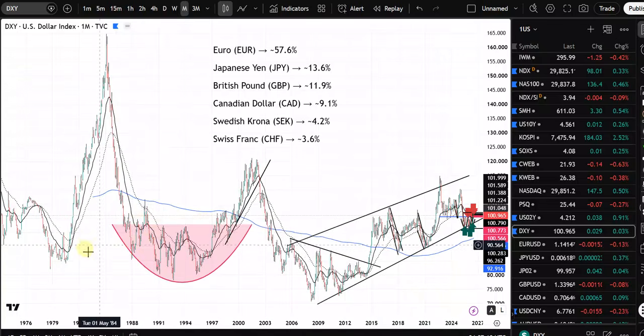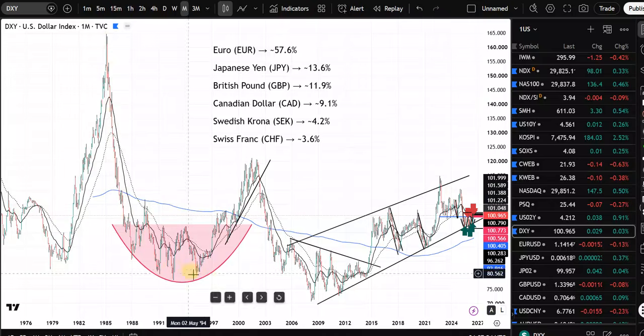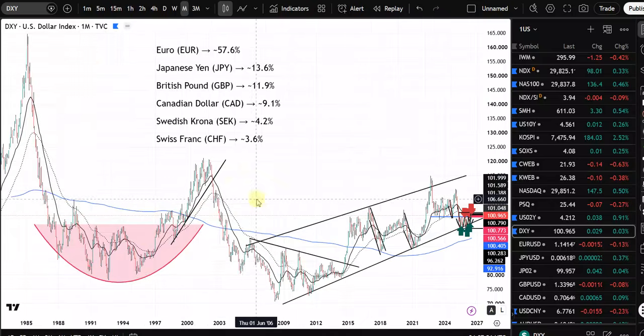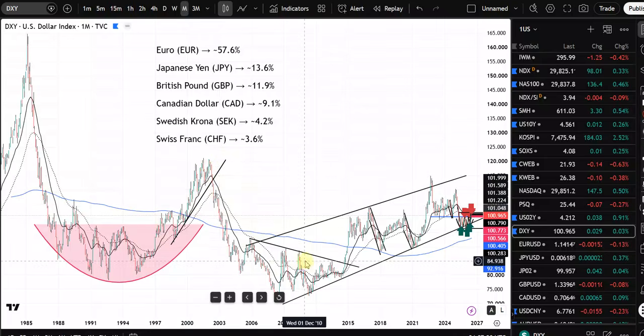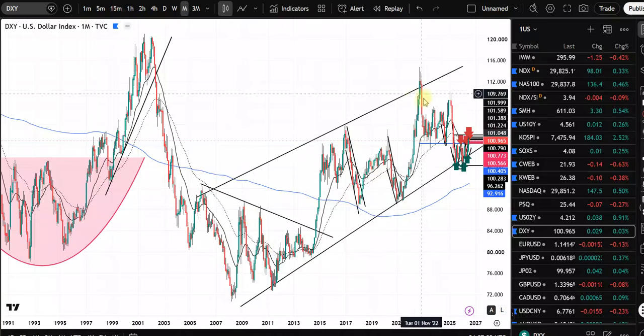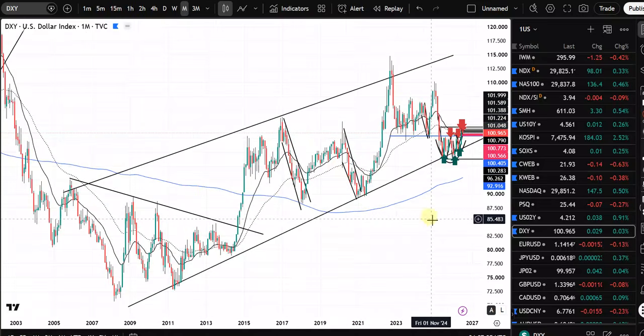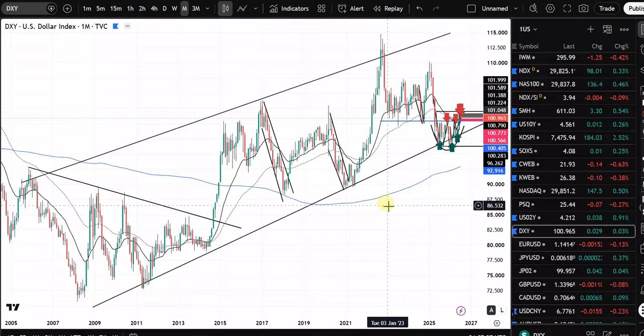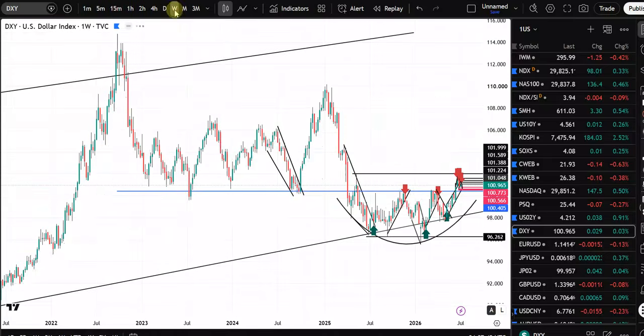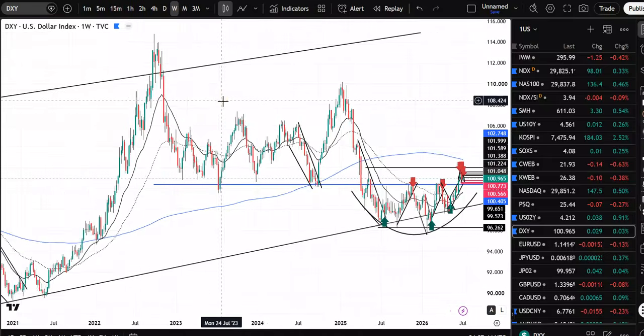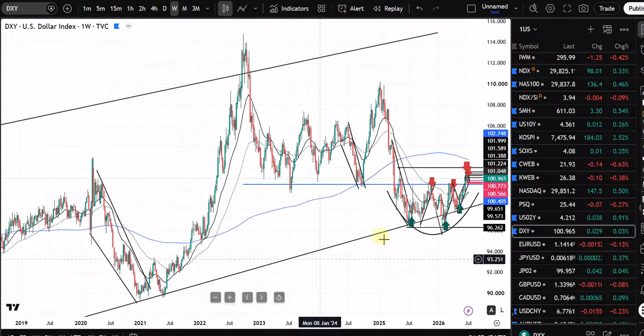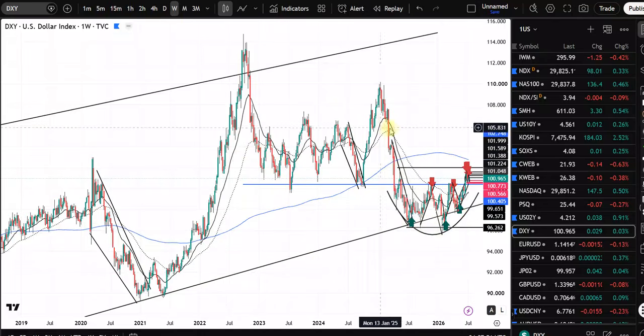And so you can see in the past, 1980s, woohoo, and then boom, rounded bottom, chucked out, breaks the inclining channel, and now we've just been going up and down in this inclining channel, and we're sitting right on. So that's a monthly chart. So we pull out to a weekly chart. So there's our long-term. So this is why everyone's saying, oh, the dollar's dead, but it hasn't died.